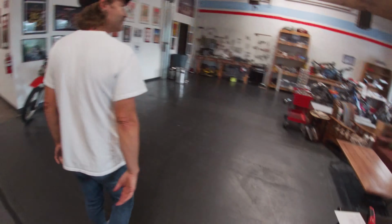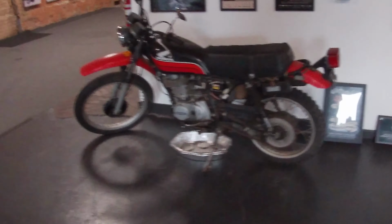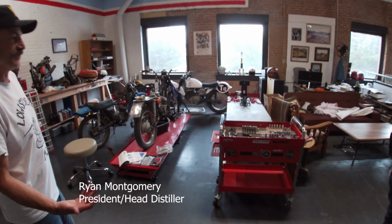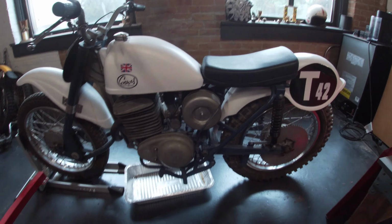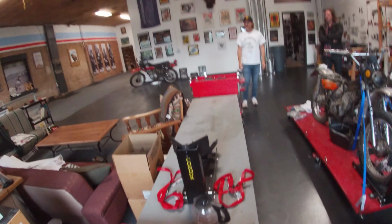Man, yeah. So these are the two strokes I'm working on. That's one of our bartender's bikes. Usually in the summer it's pretty empty, but in the winter everybody stores their bikes here. It fills up with bikes, which is pretty sweet. That's my father-in-law's Greaves, the first bike I ever owned. The '81 MX175 on there doesn't run. Hasn't run in forever.